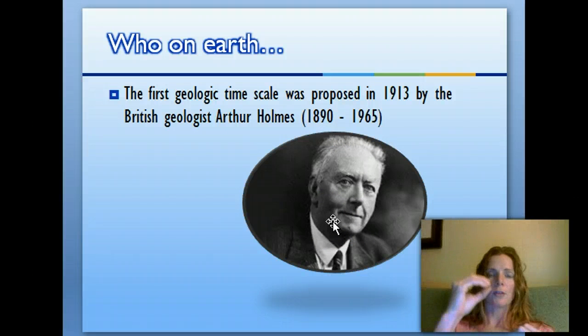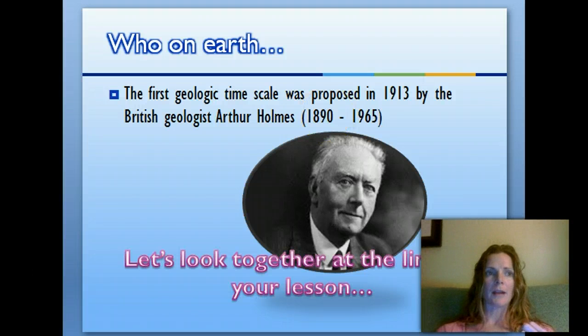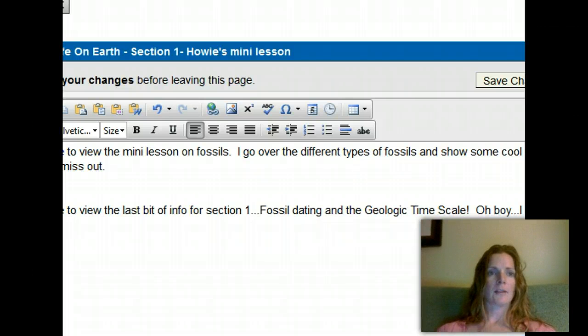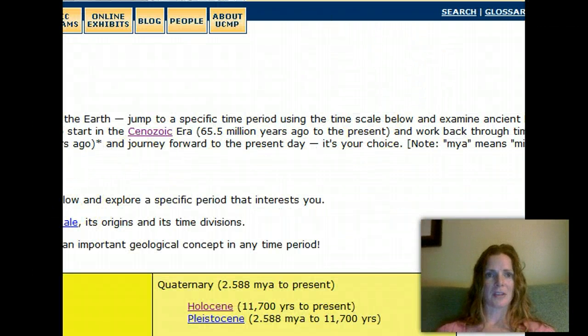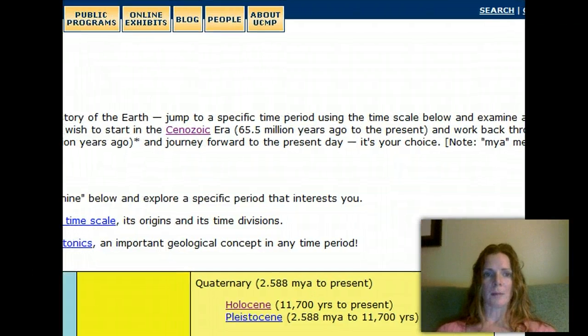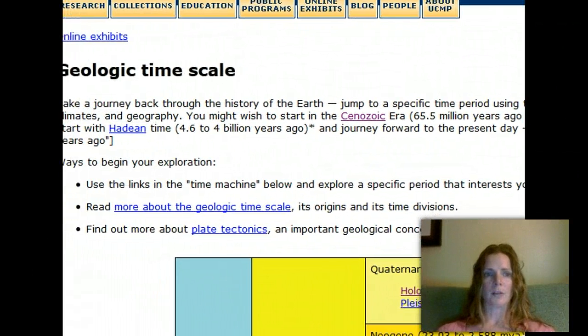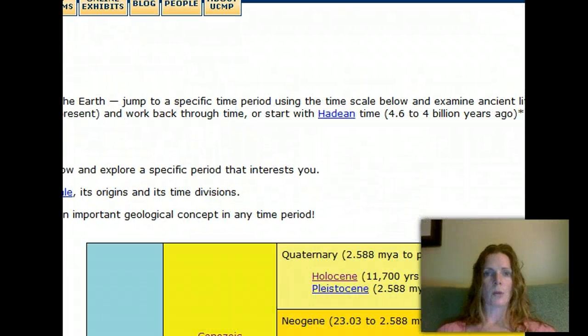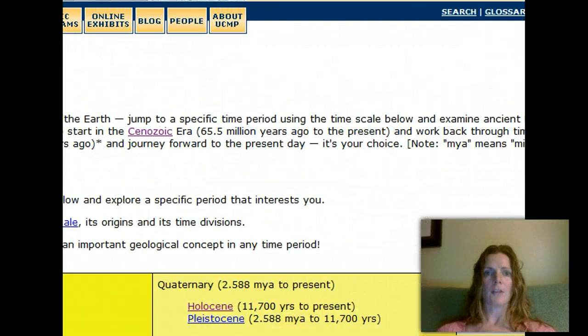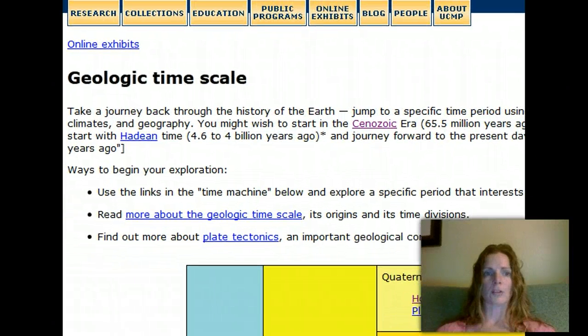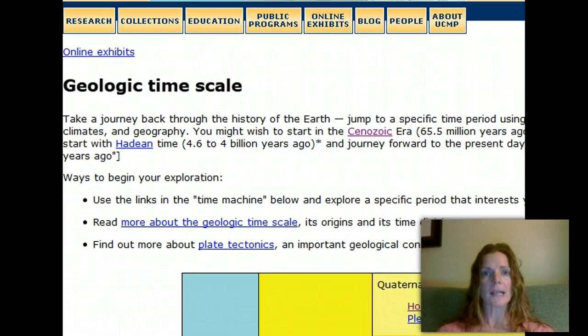What happened throughout these 4.5 billion years? I'm going to show you guys in your actual course. You have a really good picture of that. You're not going to be able to see a ton of it, but I'm going to bring this over just a little bit so you can see. This is what you'll find when you click on a link in your course. On the very last page of section 1, it'll say click here for more information on this. It brings up a great geologic timescale.